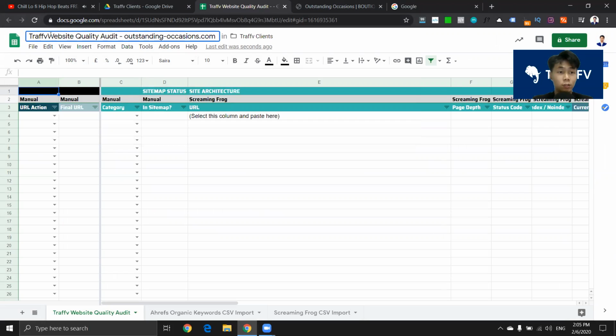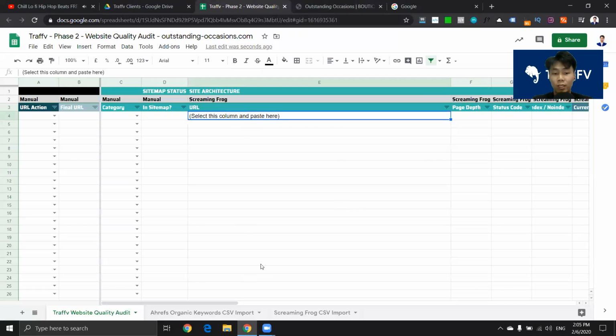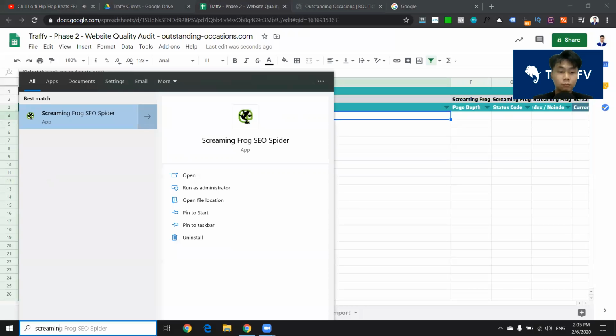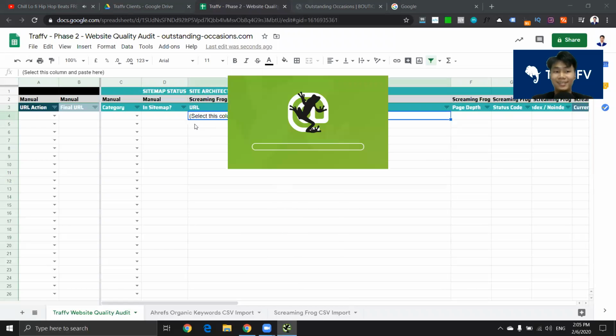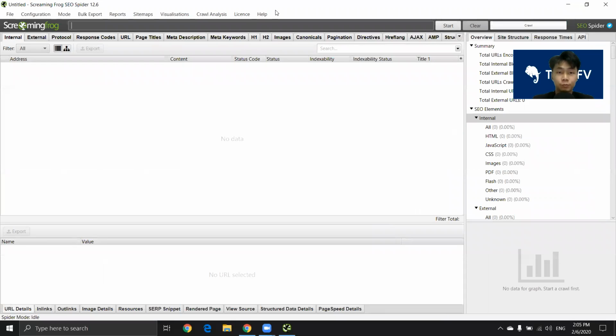And this audit is usually in our phase 2 process. So our whole SEO campaign works on different processes. It's just that this value that we are offering to our potential clients falls into the phase 2 process. So eventually, if they want to engage us for any sort of SEO campaigns, then we'll bring them through the whole entire process from phase 1 all the way until phase 5.